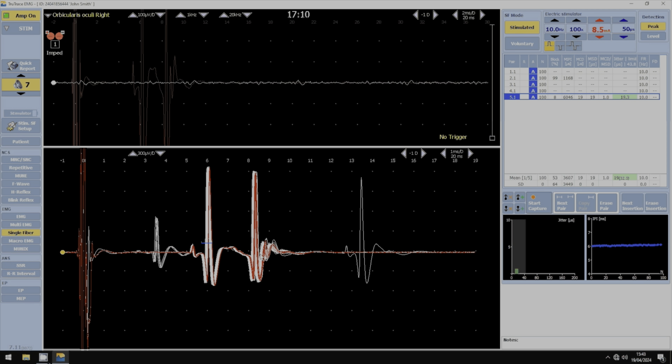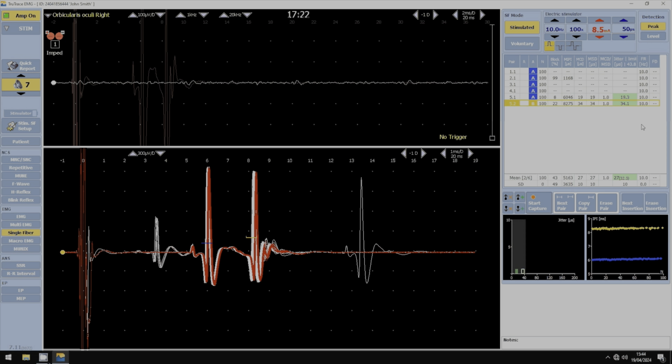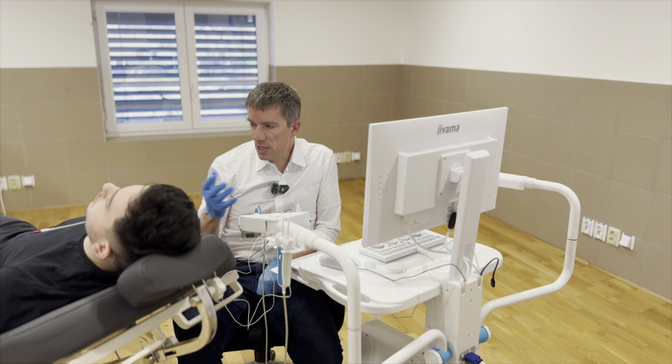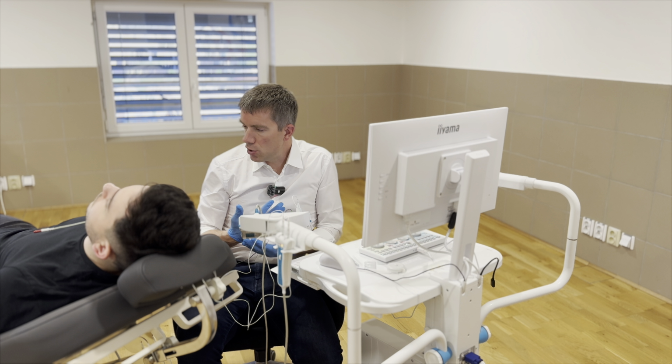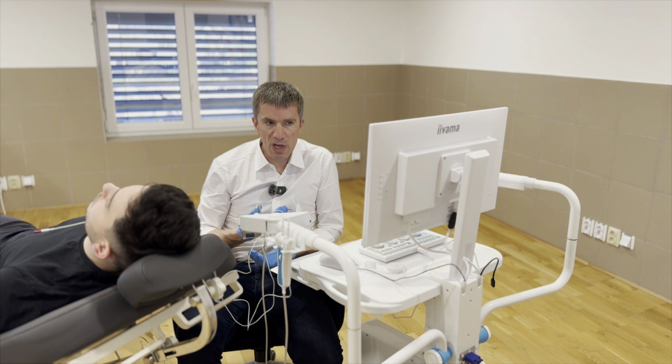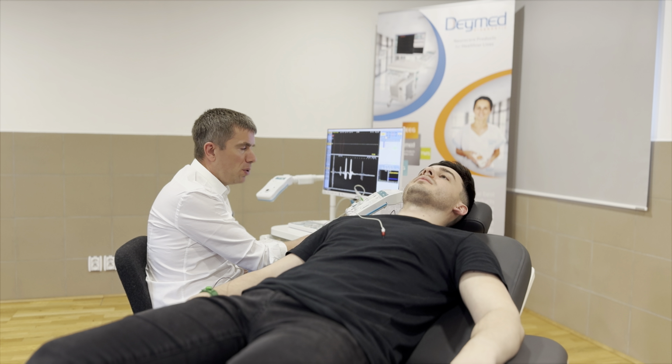Now in the same measurement we have another pair, so I can do the next pair and put the yellow cursor on this second pair. I see that the jitter is 34 for this pair. For individual recordings, depending on the needle and the filter settings, we need the right reference values, but for individual jitter pairs, sometimes this can still be a normal value in stimulated single-fiber EMG.